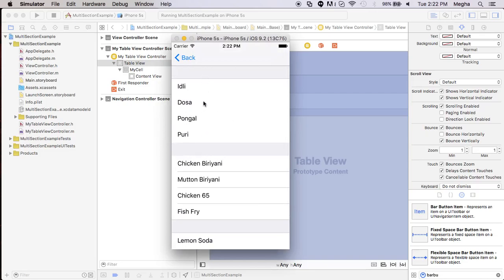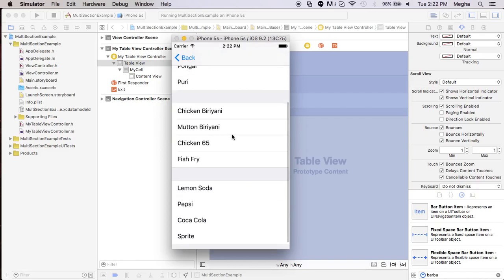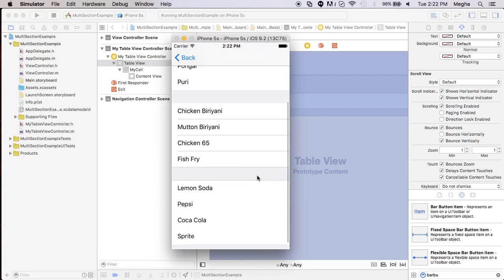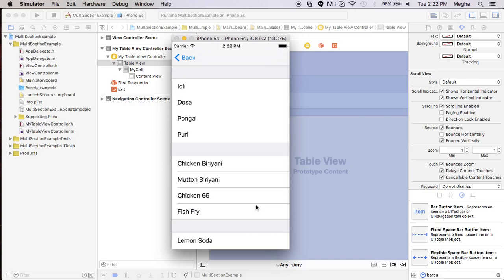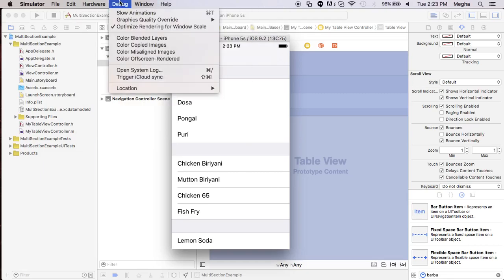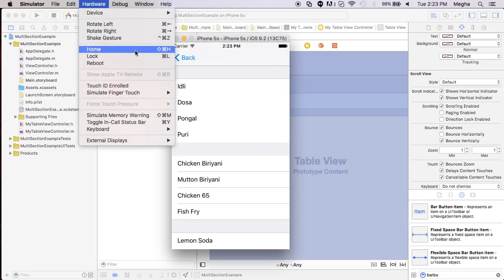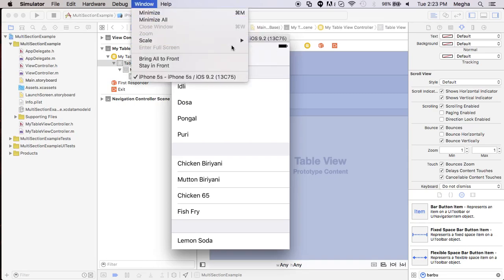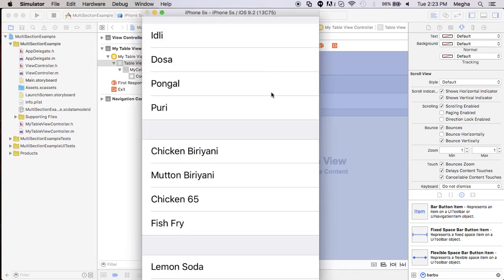So this is the very first section. This is the second section. This is the third section. Or there is one more way. If you make it group, you will end up getting it like this. In fact, it will be looking good only. For example, if I make it into a larger one, looking quite nice still.